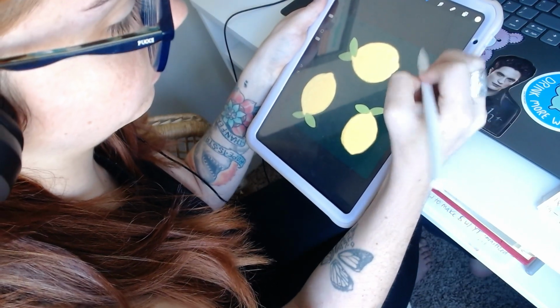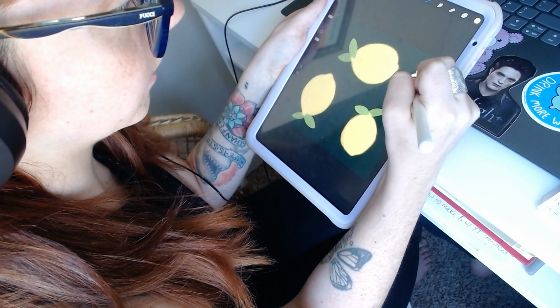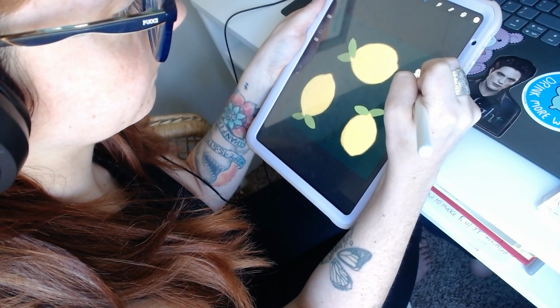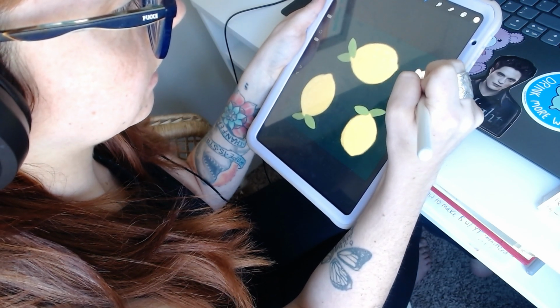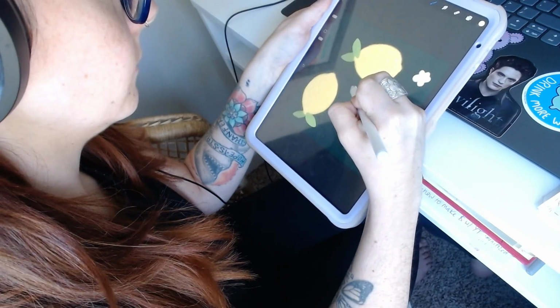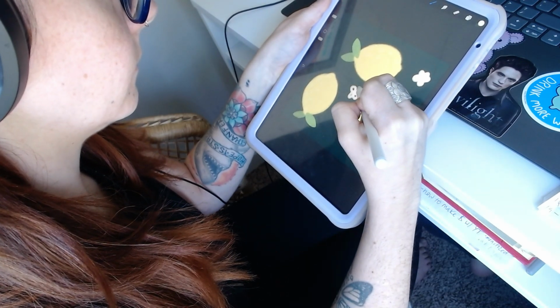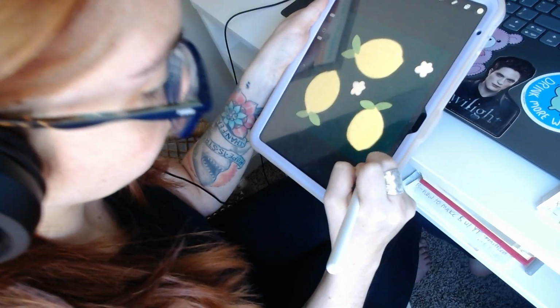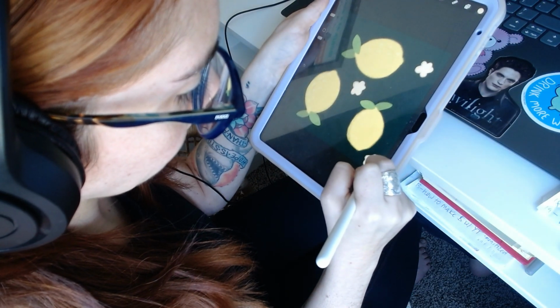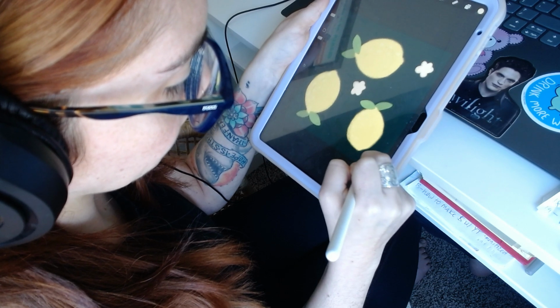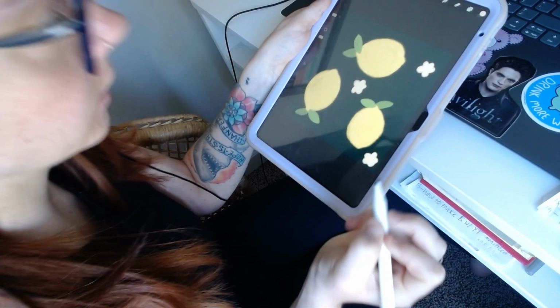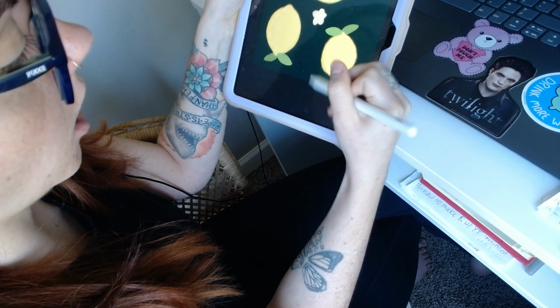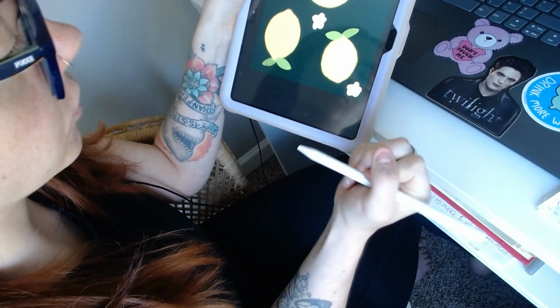I'm going to do little flowers. Color these in. Another one over here. And when I'm making these little elements, I'm making sure to not go off the edge of my canvas.